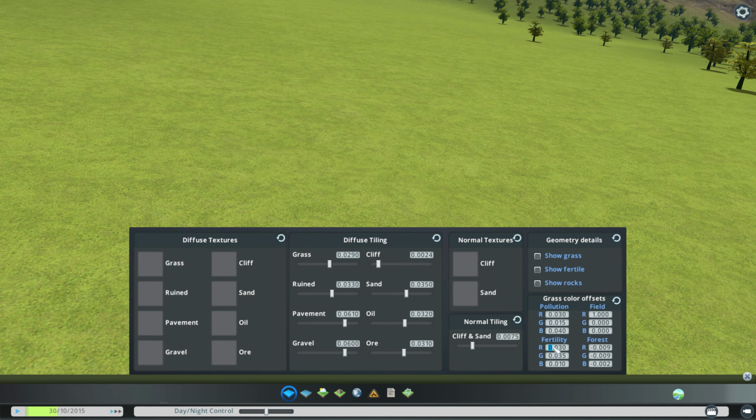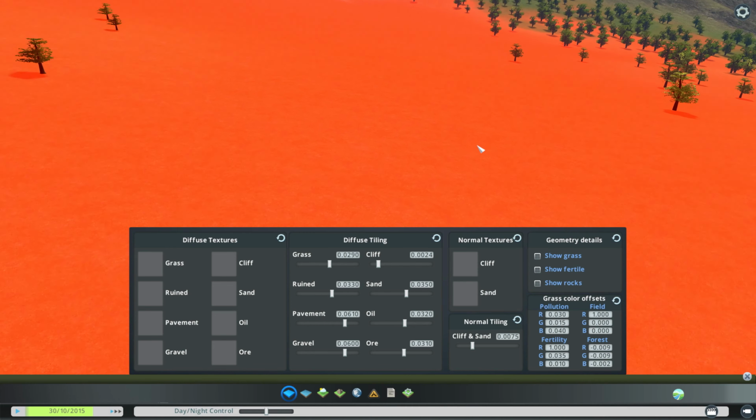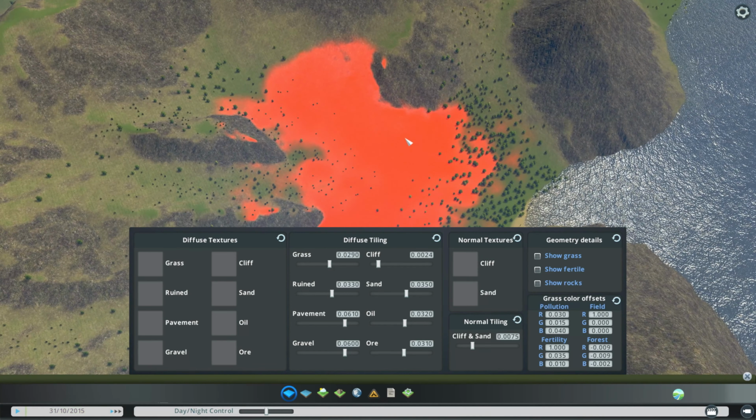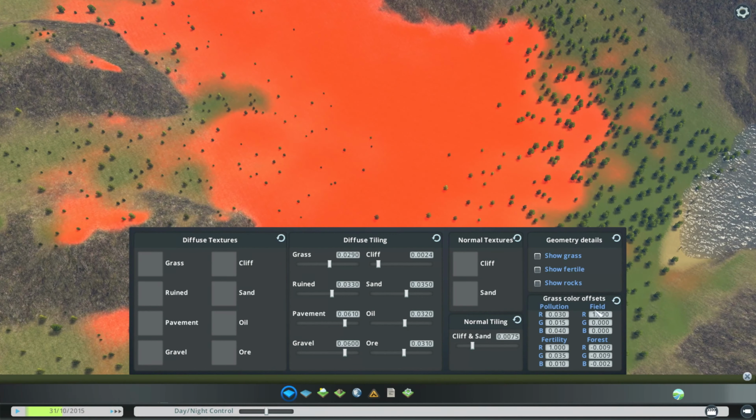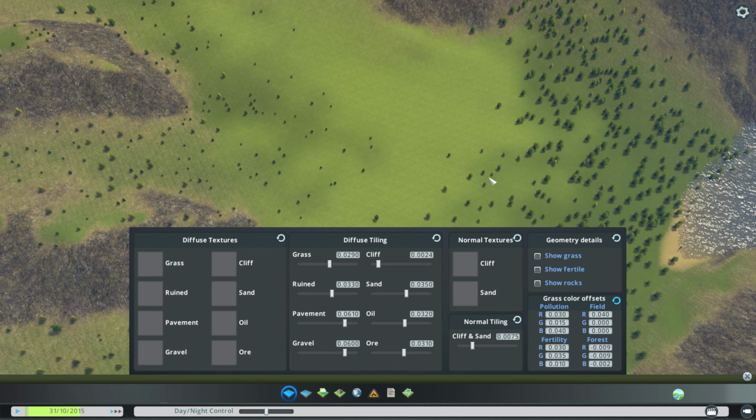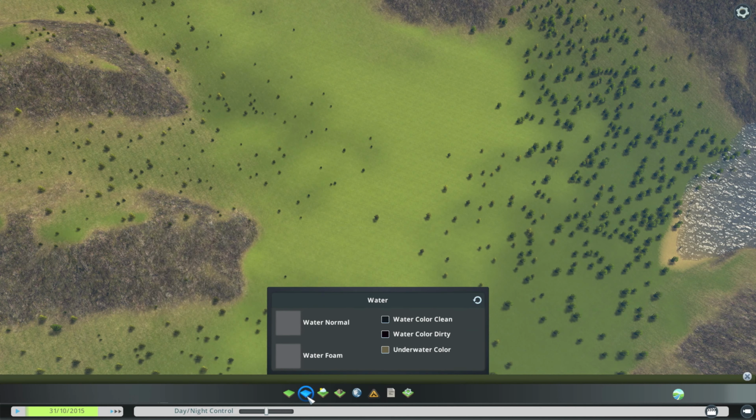Oh, maybe that's here. Fertile. Let's do that. 1. Now it's red. So that has changed the fertile land to being red. So that's one thing you can do with that. You could reset, and those will go back to the default.